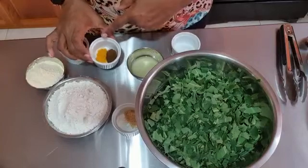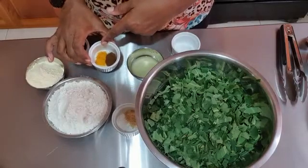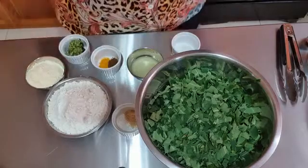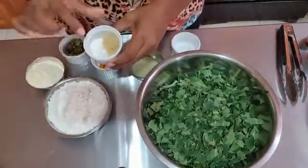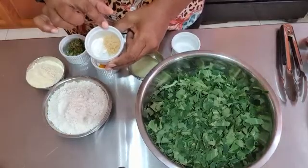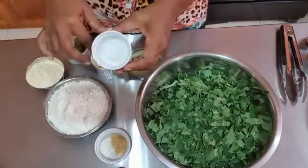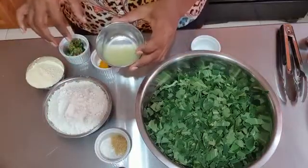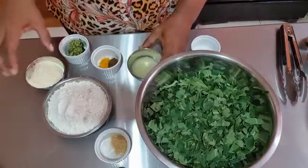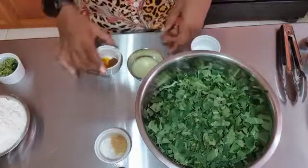I've got a teaspoon of jeera, a teaspoon of saffron or turmeric powder. I've got a teaspoon of baking powder, a teaspoon of brown sugar. I've got half tablespoon of salt, and I've got the juice of a lime, or you can use lemon. So let's shift this aside in the meantime.